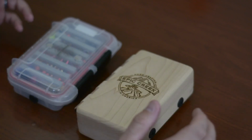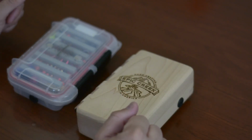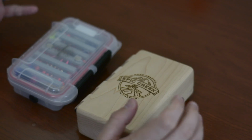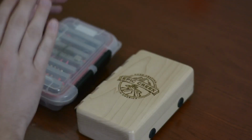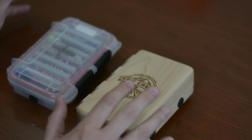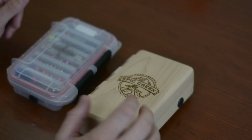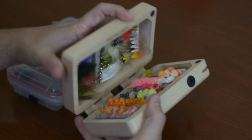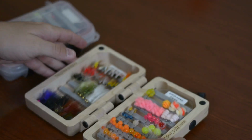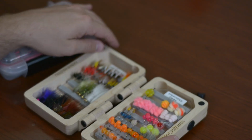And then I also have a drifting box, or a drifting style, that if it comes down to it, we can get down and dirty and use an indicator. So I split it up into nymphs, and this is like my eggs and worm style selection. So let's get into it. We'll go into first the egg box.